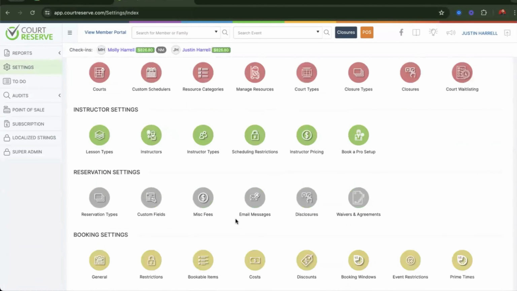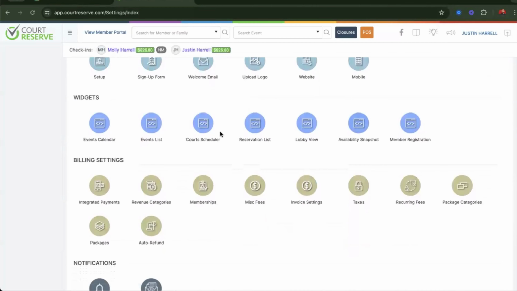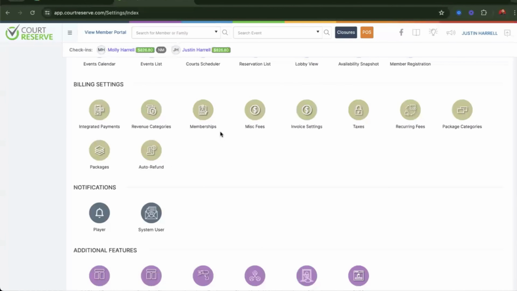One last note on the website, and then we'll take some questions. So the website for CourtReserve, the player portal and the mobile app, they're both free. They're included with your CourtReserve subscription. And what they look like is up to you. Some people really just use the CourtReserve portal and the mobile app on its own, and they do not have any other website, landing page sort of thing. CourtReserve is their one-stop shop. Other people do use a third-party website, which is totally fine. CourtReserve can be built to interface with that as well to a degree.